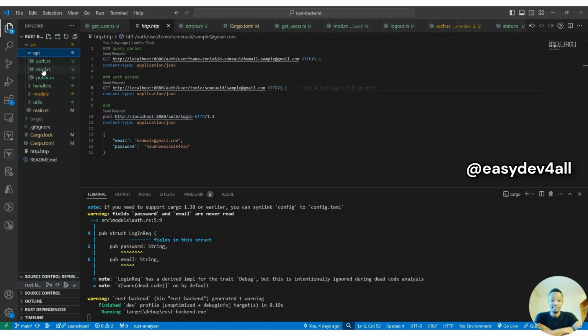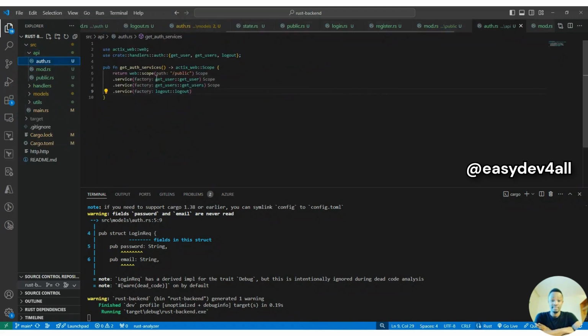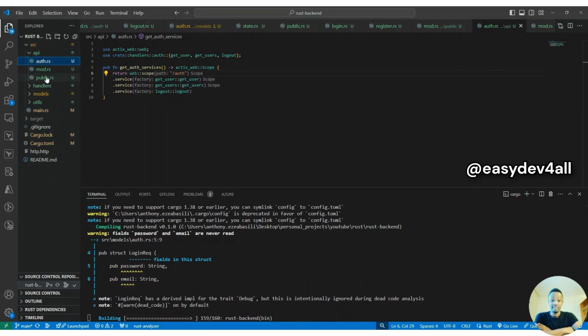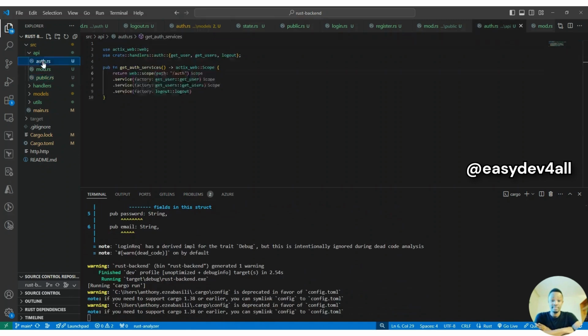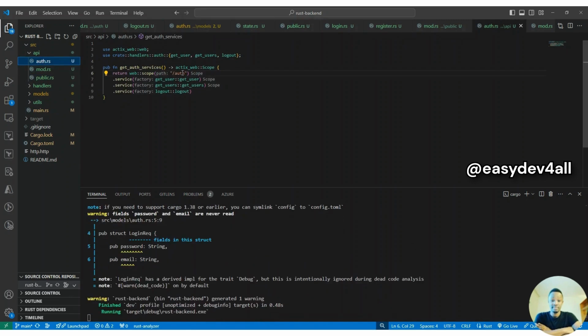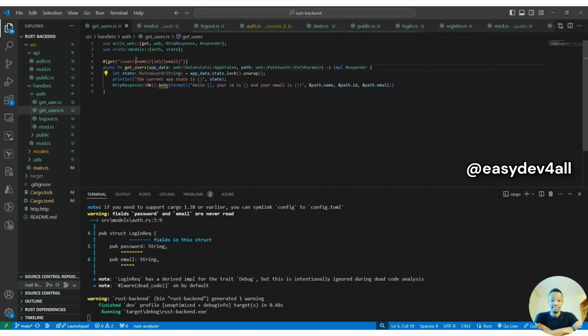But if we go to auth, we have get users, so we should be at slash auth, sorry, and this should be at slash public. So now we can go to slash auth, and then users at slash user ID email. That's also fine.